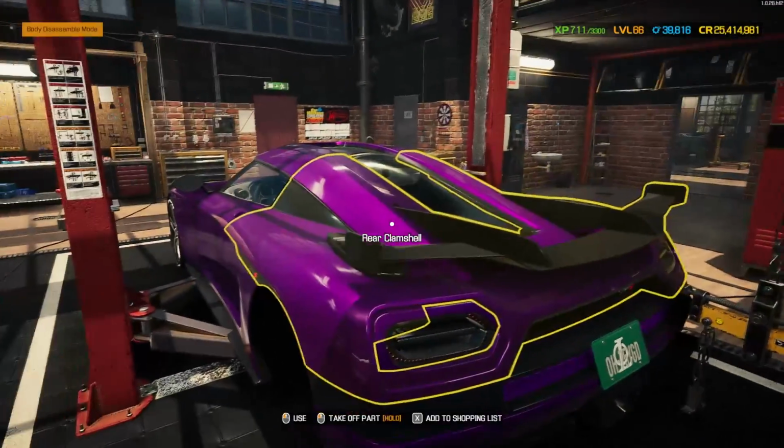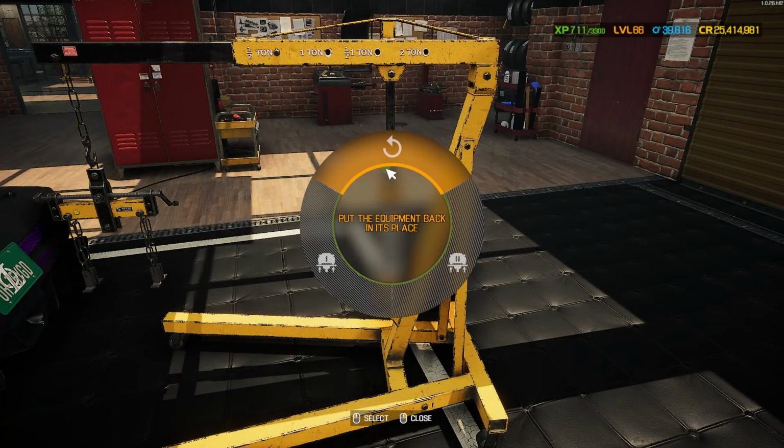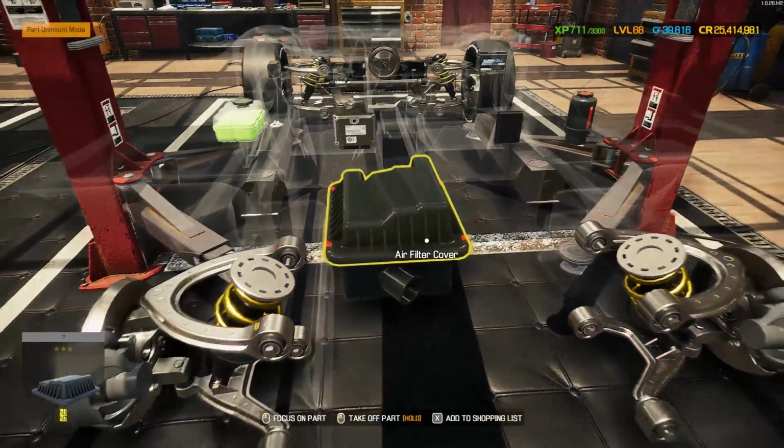Over we go. Open the rear clamshell. Nice big old opening there. I like that. And out you come. We did get everything. Thank God. I thought I was going to miss something. Thank God. Thank the God of Thunder, Thor. Let's jump in here and see what we've got going on.